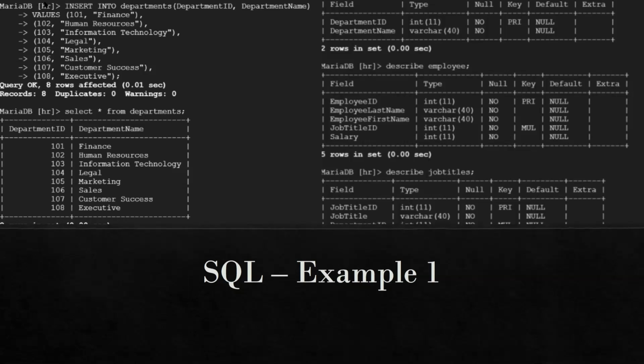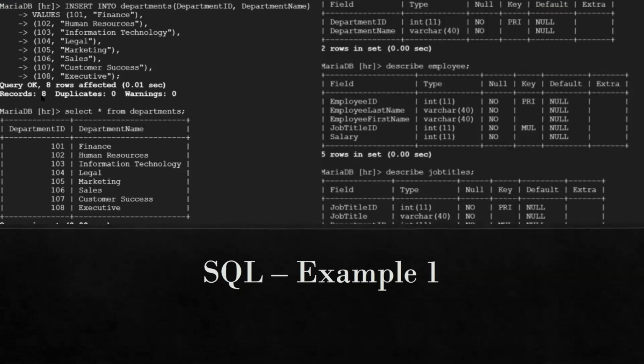It's called HR, and I'm going to insert into the departments table. I've got 2 columns, department ID and department name, and I'm going to insert records into that table. The first one is department number 101, which is finance. The second one, 102, is human resources, etc. When I'm done, it says OK, 8 records created.